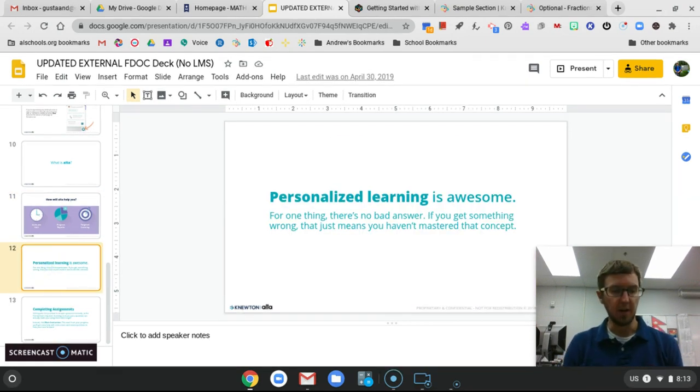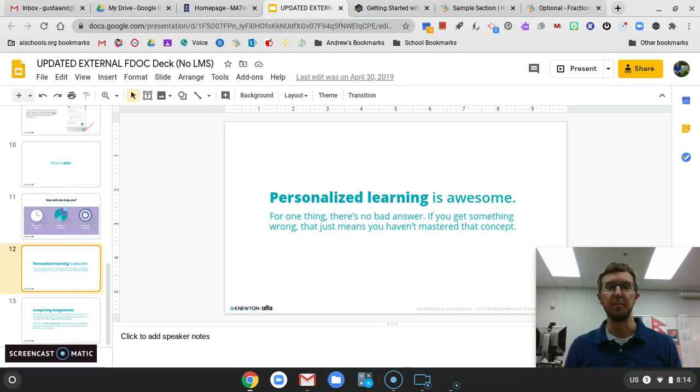The personalized learning. Before it starts to revert you back, it's going to do everything it can to help you before it does that, is it'll start to break a problem apart. A lot of times in math questions, it isn't just one skill. You need to have 5 skills ready to answer that one problem. And one thing that Newton does a great job of is if you get a problem wrong, that's a big problem, then it'll break it apart into smaller pieces and start to kind of build up to that big question.